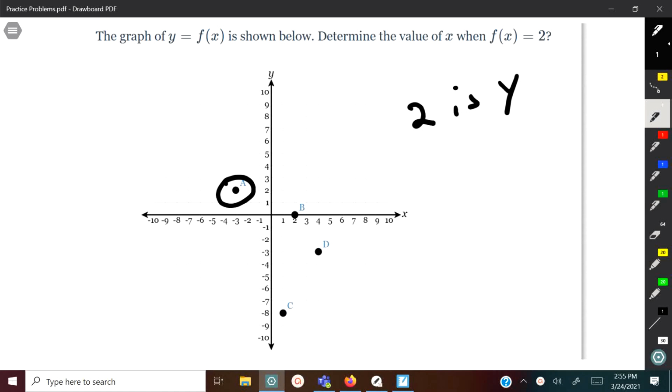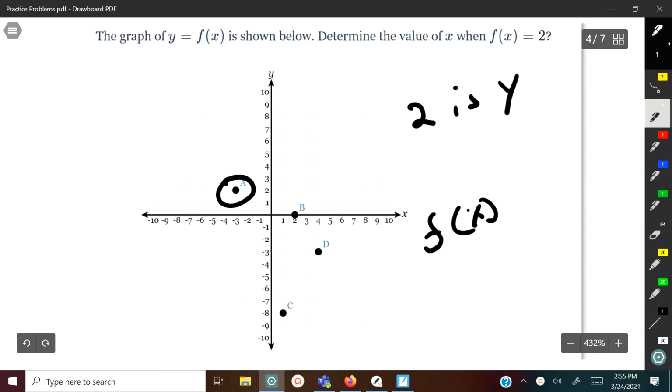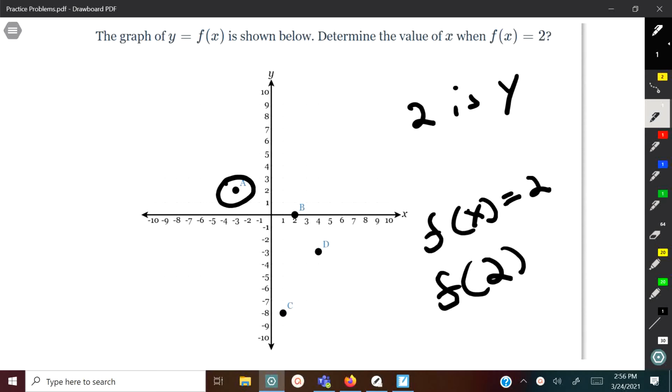So to recap, if you have f of x is equal to, then they give you y. That's a y. And if you have f of that number, then that number is x. So when you get ready to do the problems on Delta Math, they're going to mix them up. So you got to pay close attention to what it says in the instructions, okay? And remember which one is which.